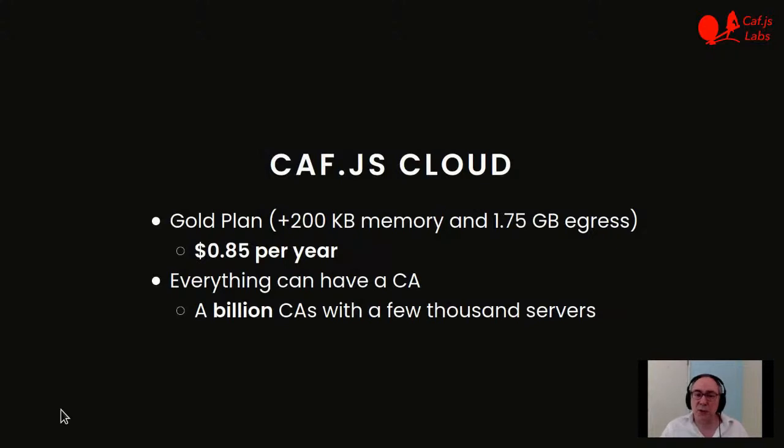The important thing is not the actual number that I'm giving you. Other plans may be more expensive or cheaper. But once you have something that costs that little, pretty much anything in the world can have one cloud assistant running. In fact, we think we can have 1 billion of these cloud assistants with a few thousand servers.